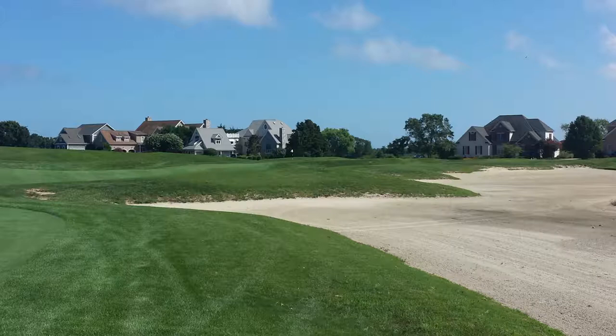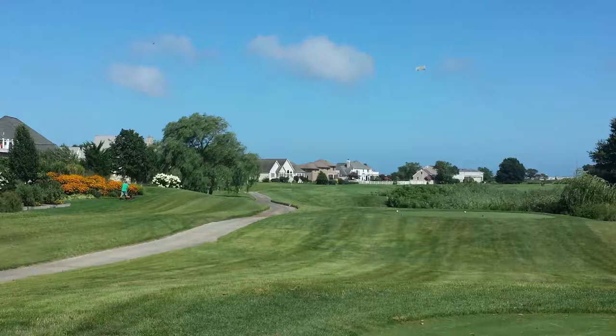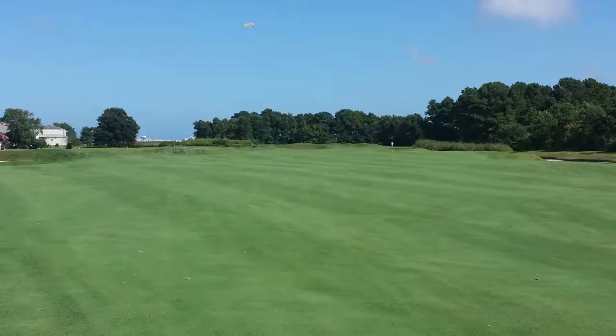I have a few excuses. The first one is it was approximately 20 to 30 mile an hour winds gusting, blowing in off the shore. This course is just west of Ocean City, across the little inlet between Ocean City and the mainland. It's on the marshes — it's out there. It's a good three-hour drive, it's a ways out there.